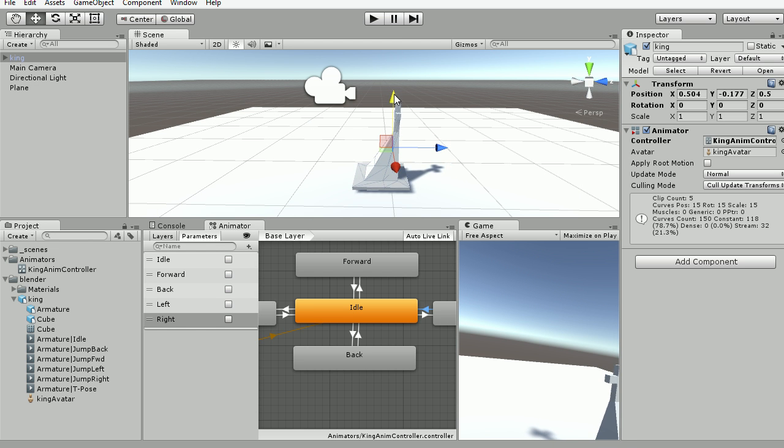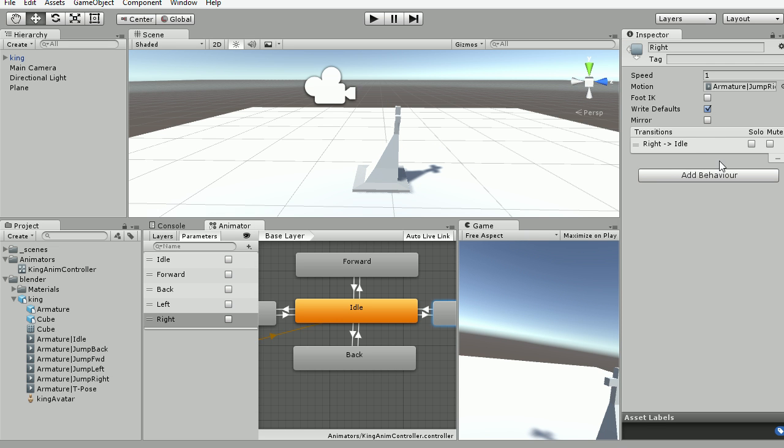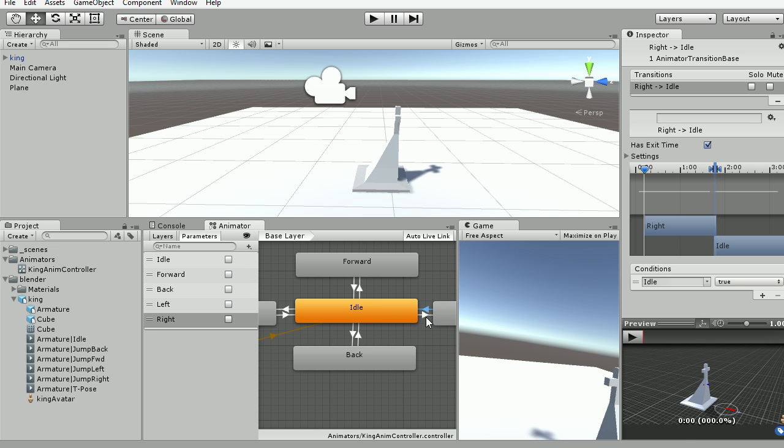Get down there on our board. Okay, so there we go. Now both of those are done. Let's take care of the rest of them. And again, we're doing this so that we don't wind up in midair after we transition between two poses, since we're going to be using root motion.